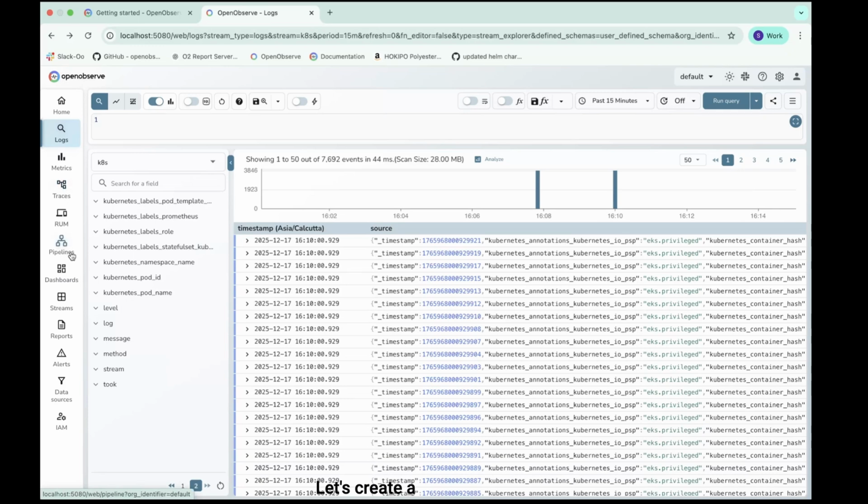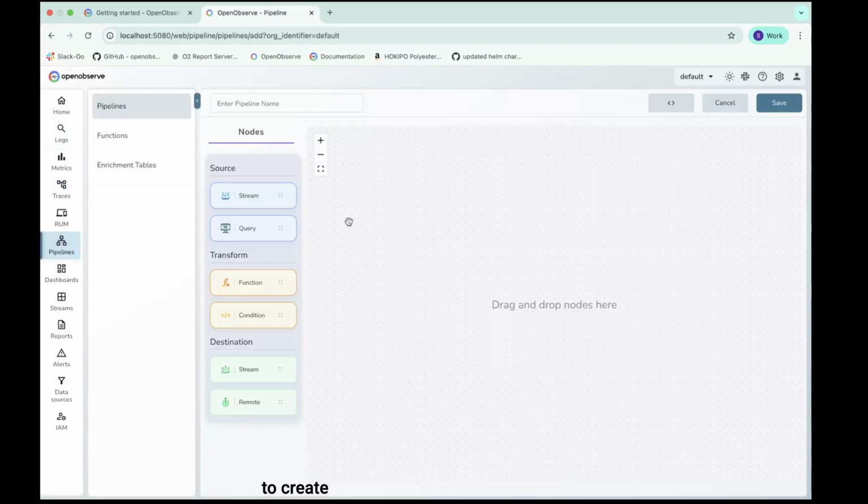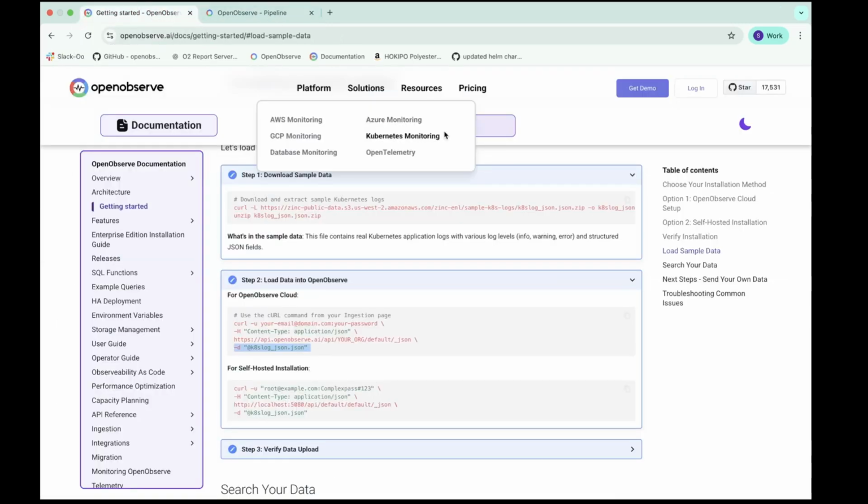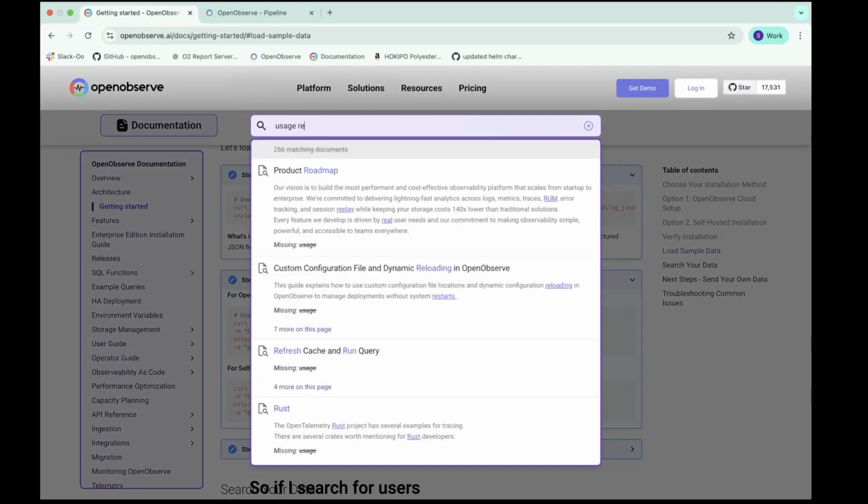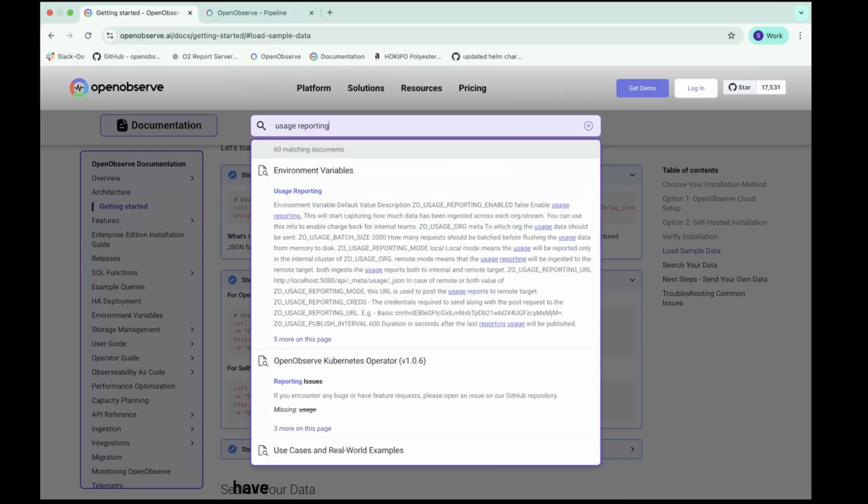So we need to create a metric stream which prevents us from parsing all of this data. Let's create a scheduled pipeline to create a metric stream from the log stream. Remember, you need to enable usage reporting for your OpenObserve instance in order to see the events getting triggered or the pipeline running. We have a detailed blog around enabling usage reporting.